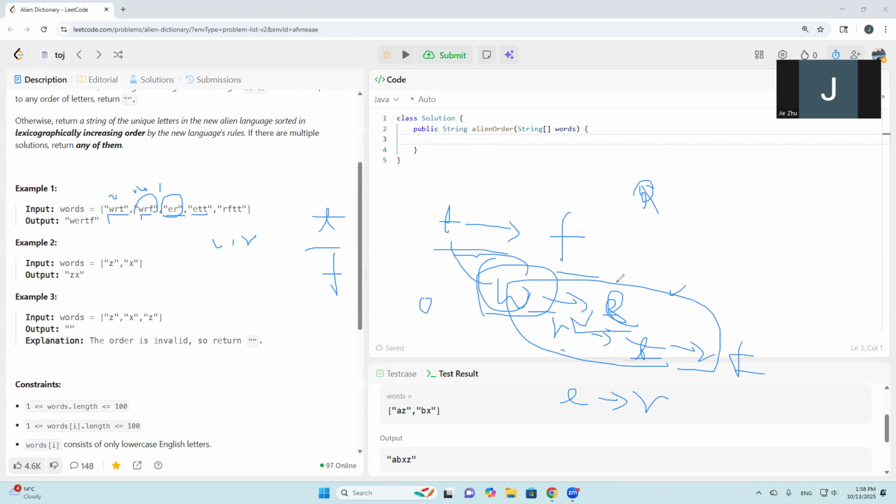When we pull it out, the in-degree of its neighbors should decrease by one, and when one has an in-degree of zero, it can be put in the queue. We iteratively do these steps until all of the characters are pulled out from the queue. When we pull one out, we just append the character to a string builder, and return the string builder as a string. So this is the concept.